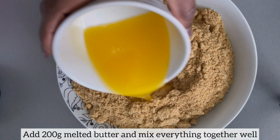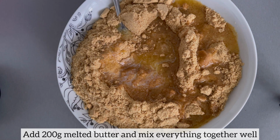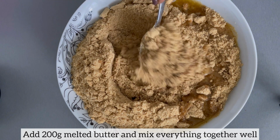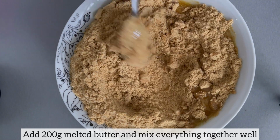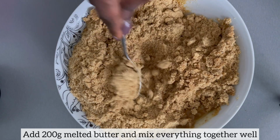I'm now going to add melted unsalted butter and I'll mix everything together. Now the melted butter combined with the blended biscuit, this is going to ensure that once the base of the cheesecake is layered, it stays nice and firm.